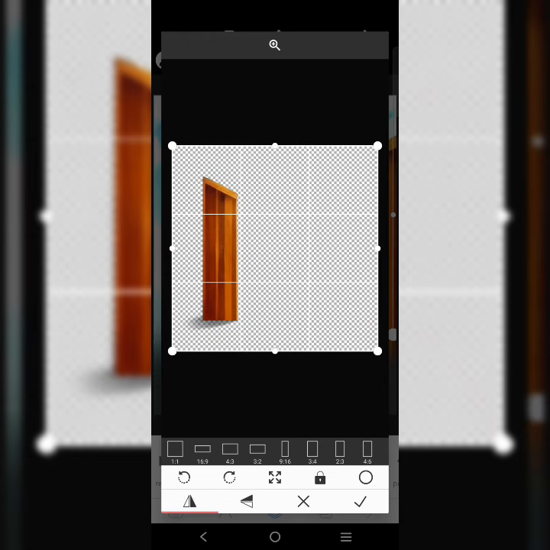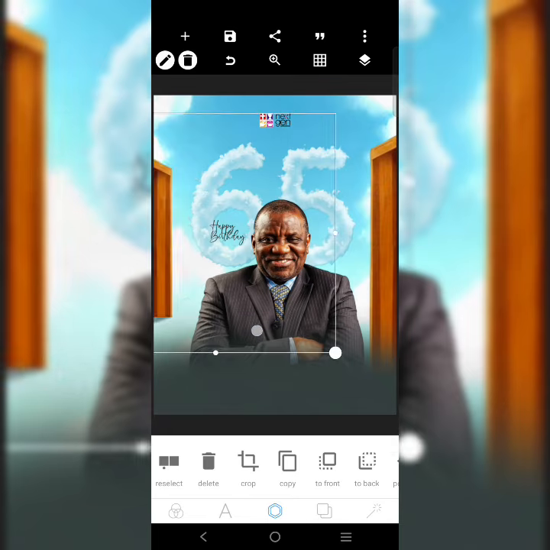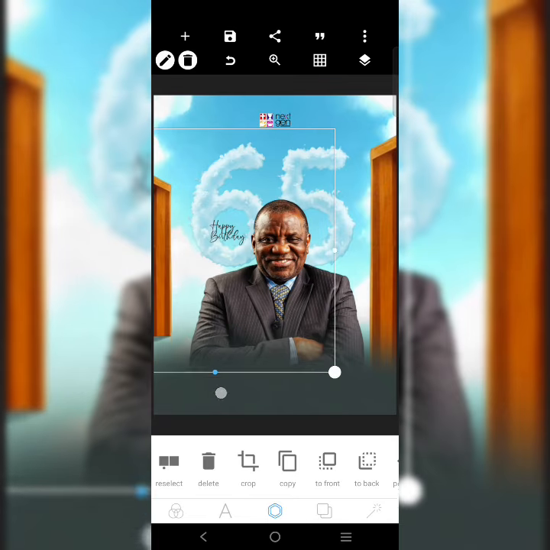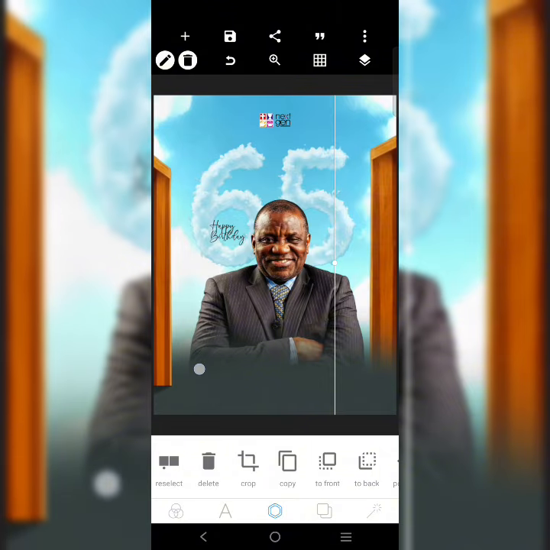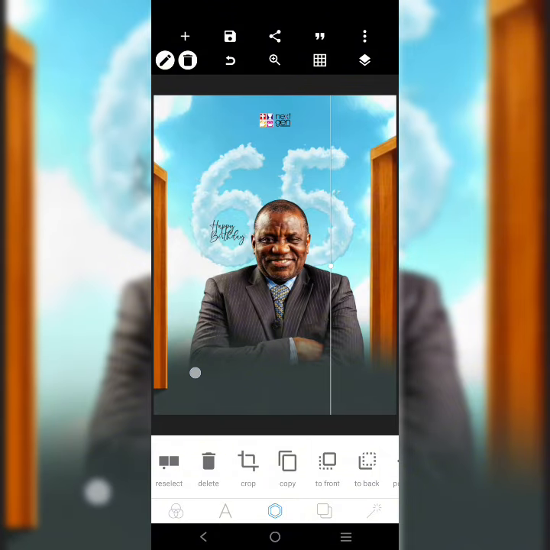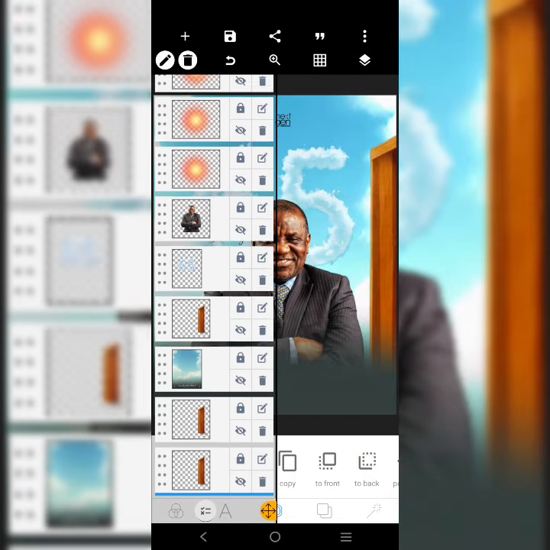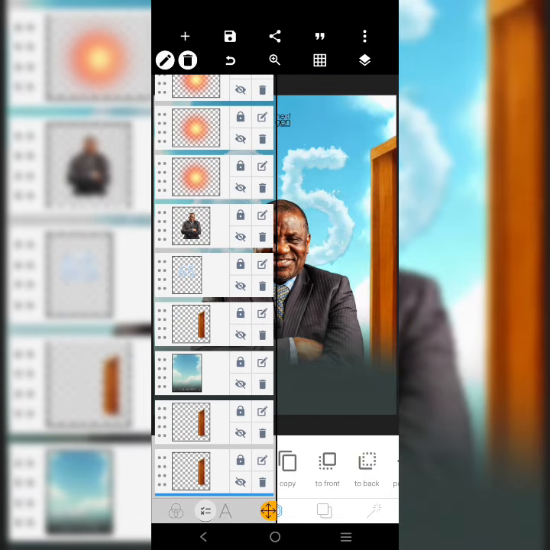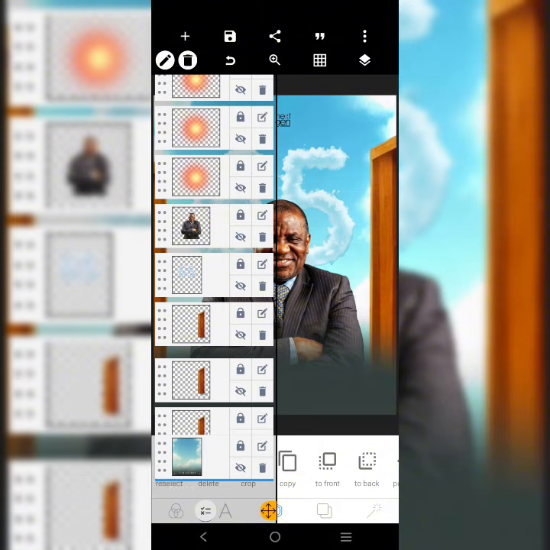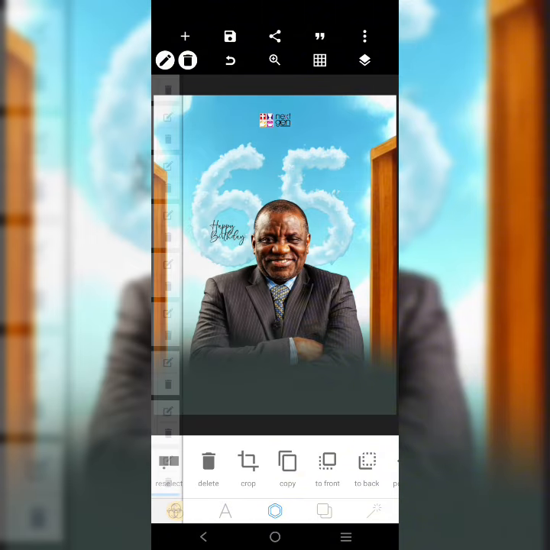All right, let's do it like this, and let's bring this one here. Let's drag it here like this. Okay. All right, so let's send it to the back, and let's send this one to the back, which is this particular design here. Where is it? This one to the back. So this is what we're going to have now.